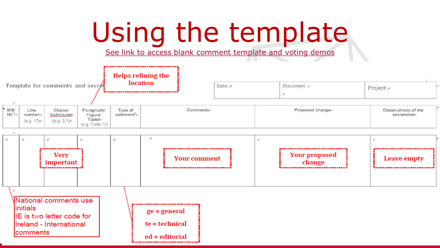The next column is the type of comment, and there are three different types: general, technical, and editorial. These are relatively self-evident, but there is a footnote in the template providing more information to help you. The next two columns are very important, and both need to be completed to have your comment and proposed change considered. The comment column should highlight the issue or concern you have and include problem text. The proposed change column should have alternative text that you would like to see added to address the issue or concern. The final column is left blank and is completed by the TC secretary when all comments are reviewed by the drafting group following the ballot closure. In general, if you have issues with a draft standard, it is better to vote against it and provide a rationale for your position in the comments template.